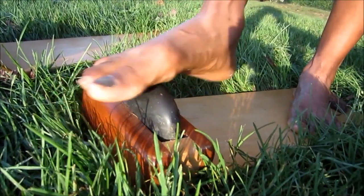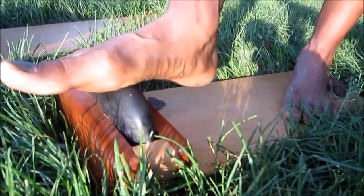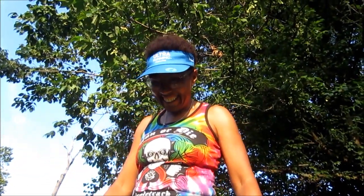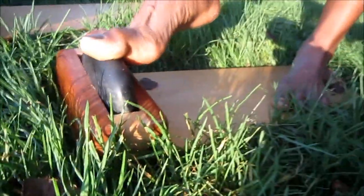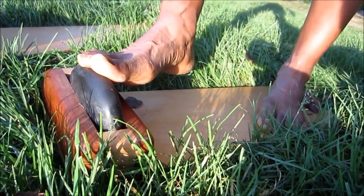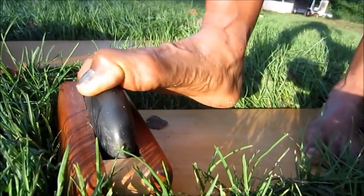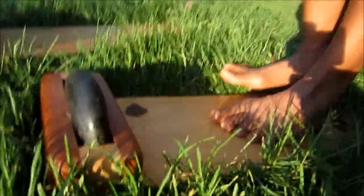Wow. This is an old beater one, but it still works great, and it'll be working great for the next 100 years. So after you buy one, you never have to worry about it breaking. It's made with solid maple, or this one has cherry, and a stone that's been hanging out for millions of years. That'll never break. But what a massage tool it is. Perfect for runners. Gotta get one.